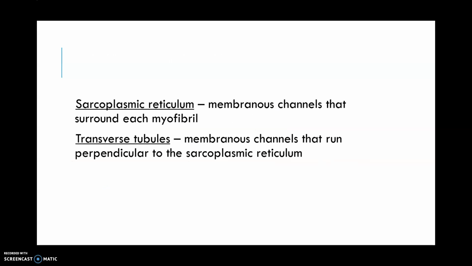We also see our sarcoplasmic reticulum. So these are different channels that surround each myofibril. And then we also see transverse tubules, or sometimes you'll see it written as T-tubules. And those are, again, channels that run perpendicular to our sarcoplasmic reticulum. So if our sarcoplasmic reticulum runs this way, this is our SR, our T-tubules are going to run this way.